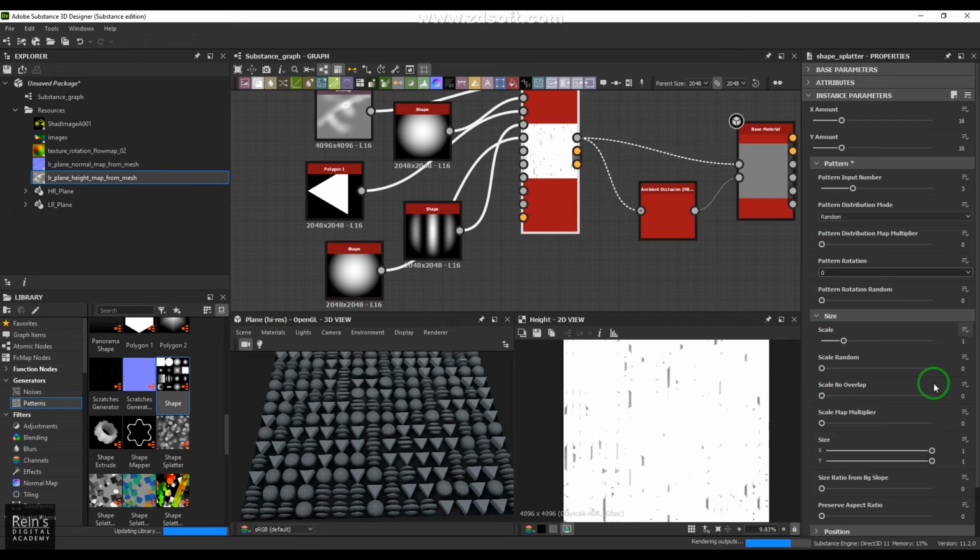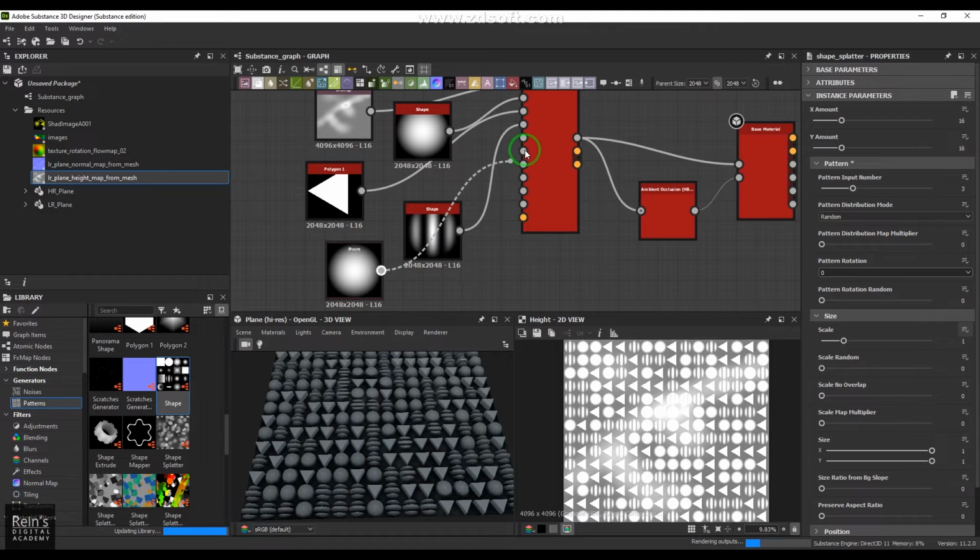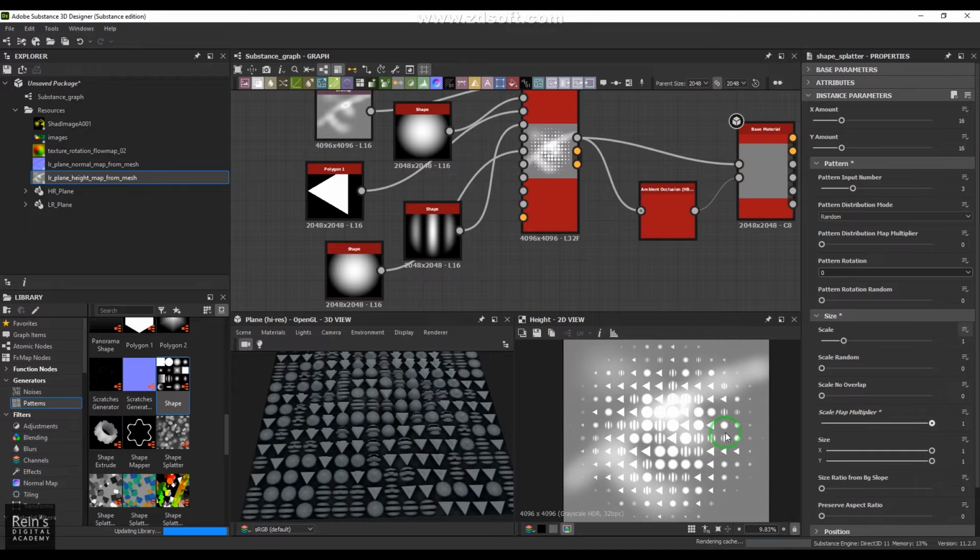We have a scale map multiplier, which you could see as the shape scale option there. So I'm going to select this node and connect it to shape scale, and then here we use the shape scale multiplier, and what it does is it will make the object scale as per the value of this map input. So center is the higher value and gradually it's going lesser here as per this. So that's the shape multiplier.